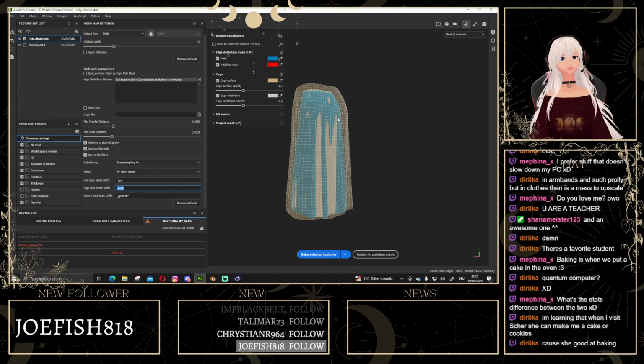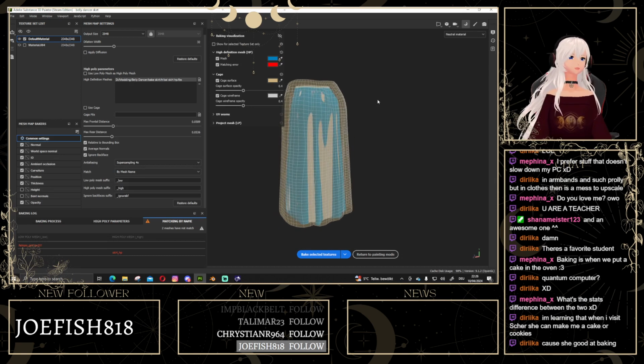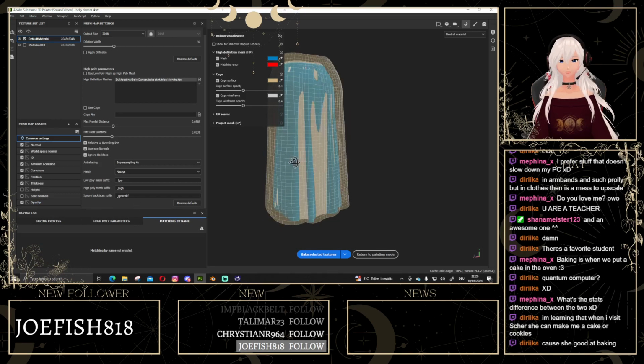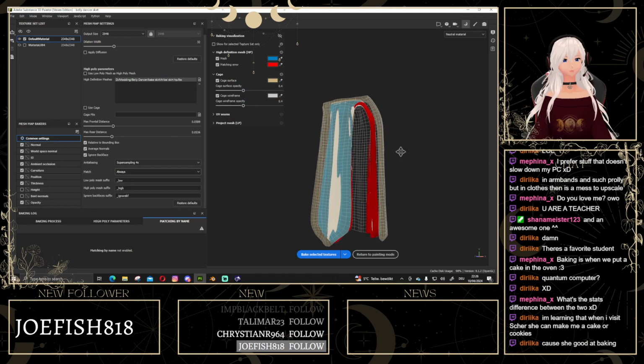And then it means that only those two meshes are going to be baked on each other, especially on bigger projects where you're starting to have a lot of meshes. This can help you a lot because it keeps a little bit of organization. So for me, I'm just going to go to always because I don't have it. Now you can set up here what maps you want to bake. In my case, I also want to bake opacity because I might have something else on some parts.